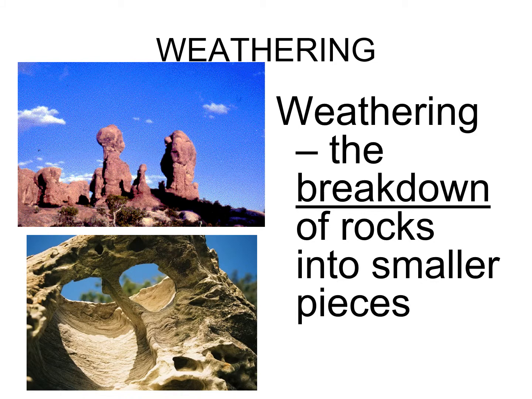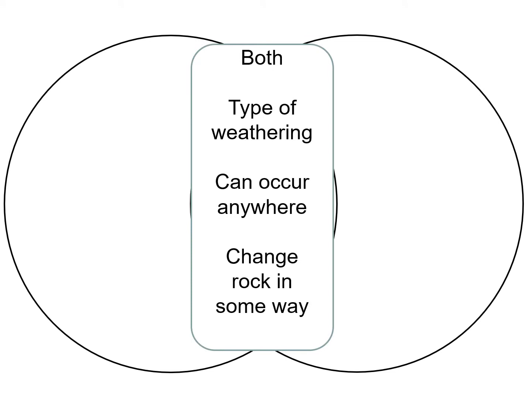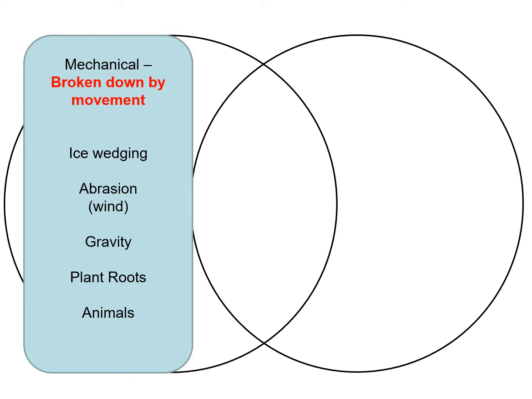So we've got two types of weathering. Weathering is the breakdown of rocks. Remember we talked about physical and chemical changes? Well, we have chemical and physical weathering — except instead of calling it physical weathering, we call it mechanical weathering because it's going to be all about movement. Mechanical weathering is when a rock breaks but the chemical composition of the rock is not changing — so it's just a physical change. There are things that are moving it and making it break apart. On your green papers, this is what I want you to write at the very top, and then one by one we're going to go through these five examples.